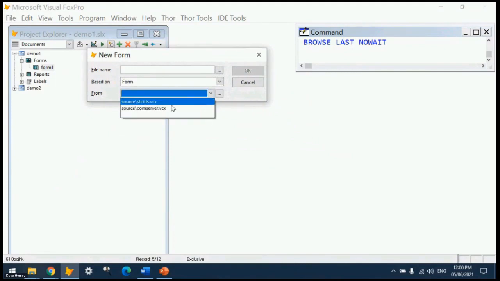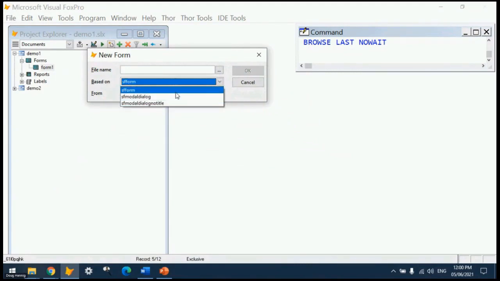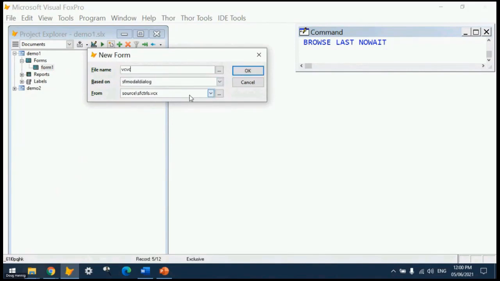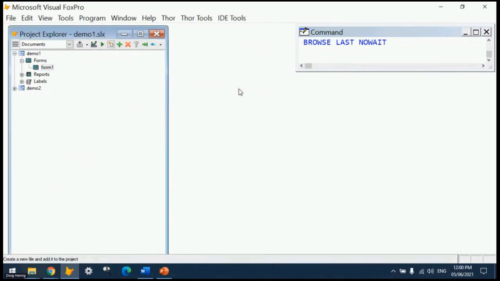Again, you can choose from an MRU list of VCXs, and it only displays things that are subclasses of form. So if I want to make a subclass of SF modal dialog, I can put a name in here, and that would create a new form based on this class in this class library. So lots of little enhancements that help improve your productivity.